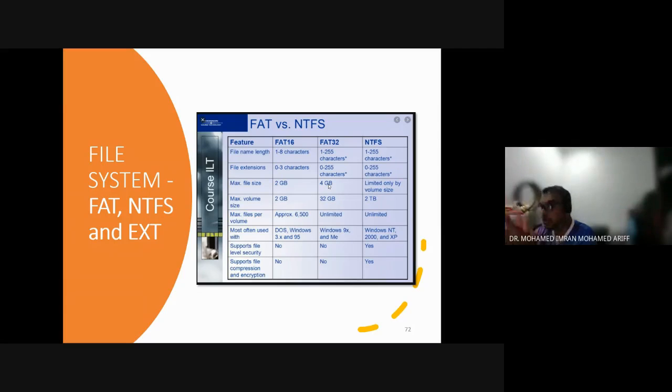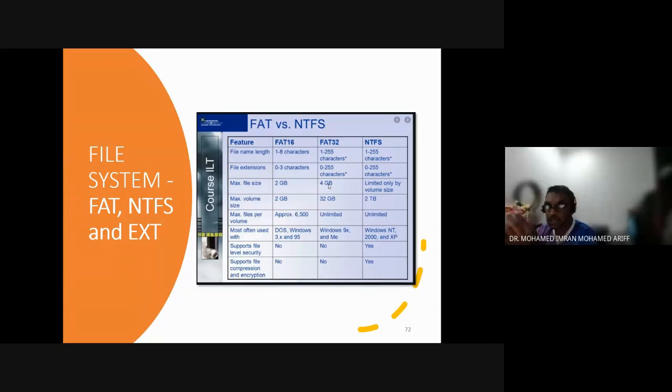But if you compare to NTFS, it is limited only by the volume size. You can have any size, as long as the file fits inside your hard disk. File name length: in FAT16 you have between 1 to 8 characters, but in NTFS you can have up to 255 characters.